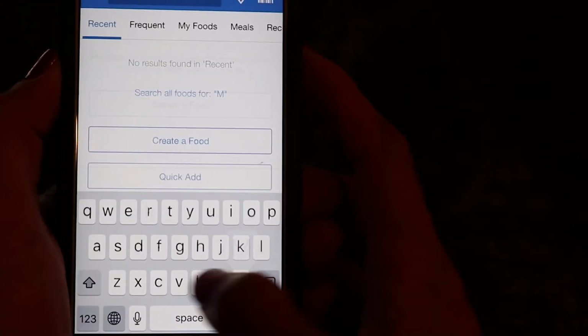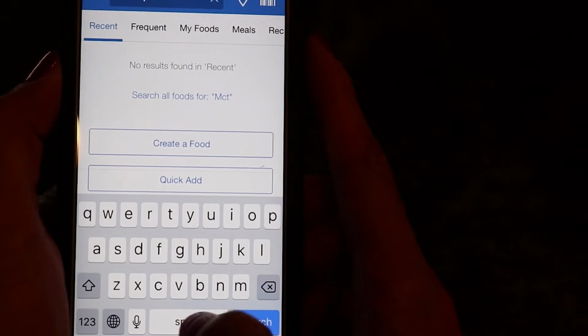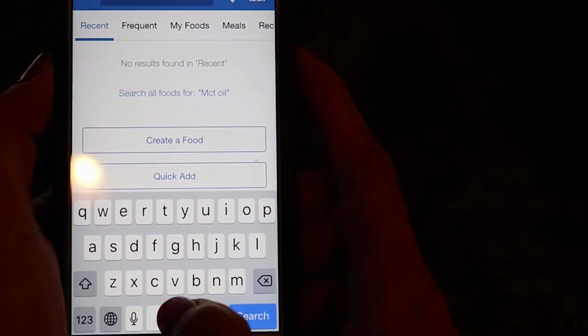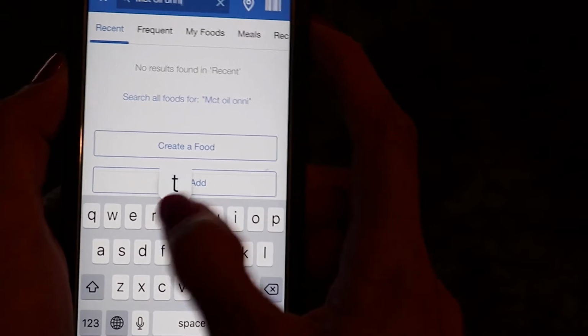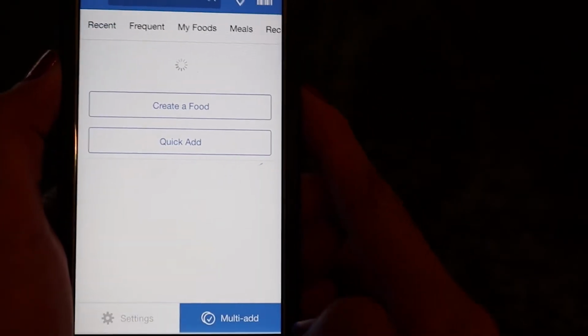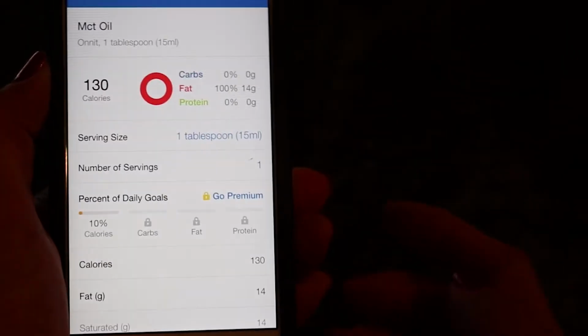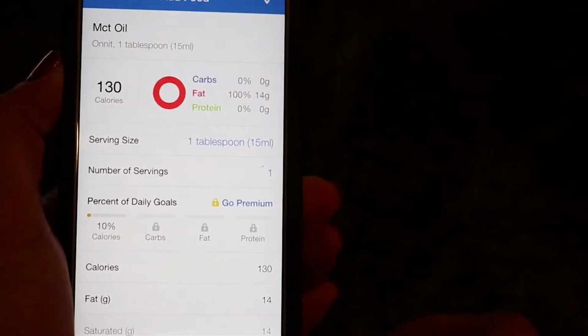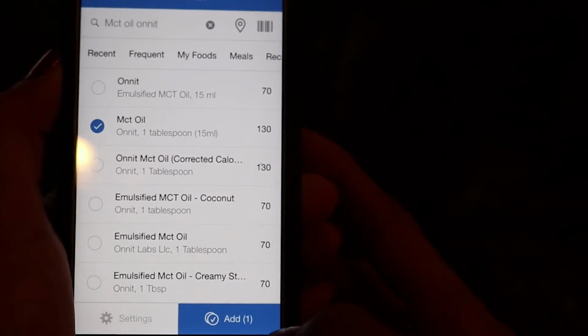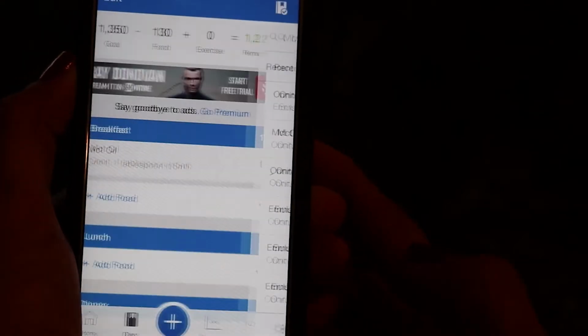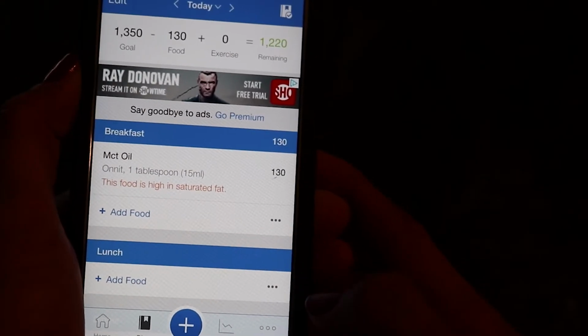So what I have with my coffee is MCT oil, and I use the On It. So you just basically type in whatever it is. There it is, On It MCT oil, and I usually have a tablespoon. So that's right on. Hit the check, and then you hit add, and it adds it in there.